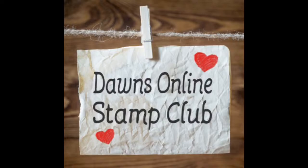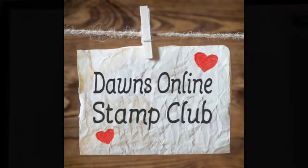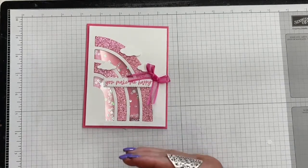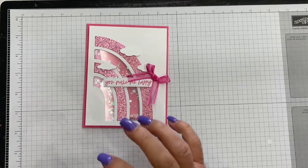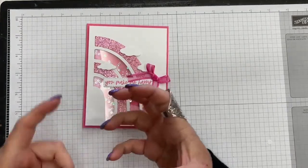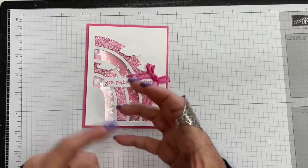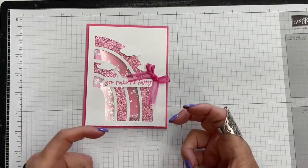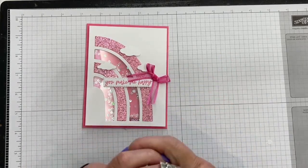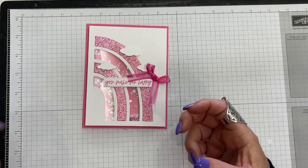So the online club notifications are signing up starting today. This isn't actually having you sign up for my online club. This is telling me that you're interested to be notified first. When the online club email goes out towards the middle of May, you're going to actually sign up and I'm going to group you into 6 people to each group. Last rotation, I think I had 4 online club groups. Once a club group of 6 members is activated, you use a special host code that I will open up for each of the clubs. You have that host code to use each month. You don't use the host code that's posted on my website. This is a special host code specifically assigned to your group.